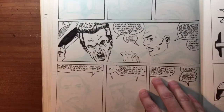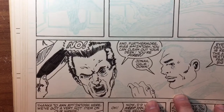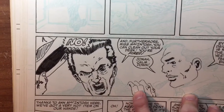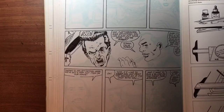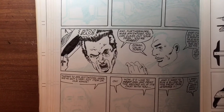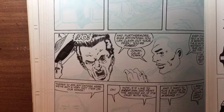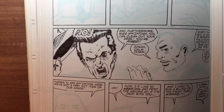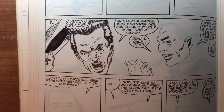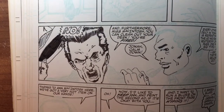So the thing with inking is, you're going to always be bad when you start off. It doesn't matter if you're 12 or 20 or 30 or 40. Your early line work is going to be shaky. It has nothing to do with age. It has to do with experience. So whatever tools you choose to use, you want to get comfortable with them. You want to be confident with them. And that takes experience. 10,000 lines with a brush or a nib or a pen, and you'll gain confidence. 20,000 and you'll be pretty good. 30,000, you got a chance at a career. 40,000, you realize there's still stuff to learn.